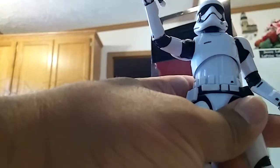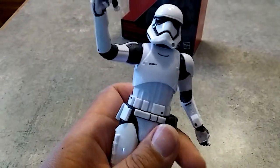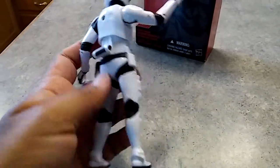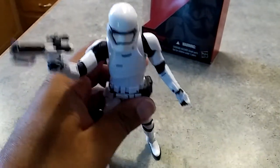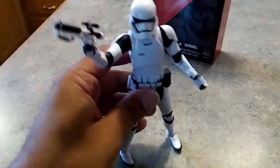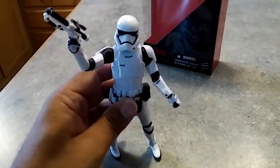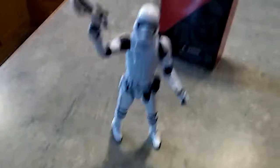Pretty good head articulation. Very nice sculpt. Very well detailed. And this is a pretty good series right here. Pretty good Black Series for Star Wars. There he goes. Okay, guys. I'm going to go ahead and rate this figure.